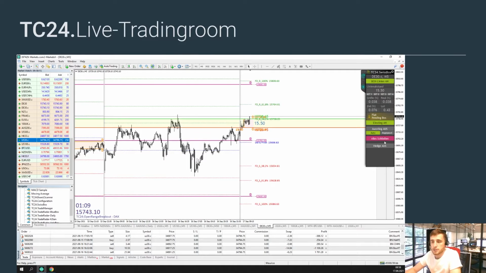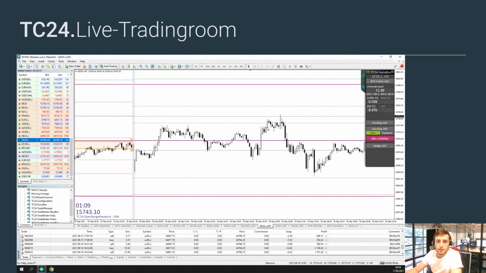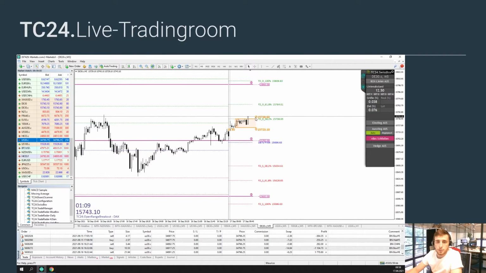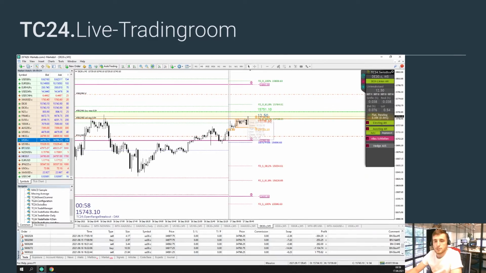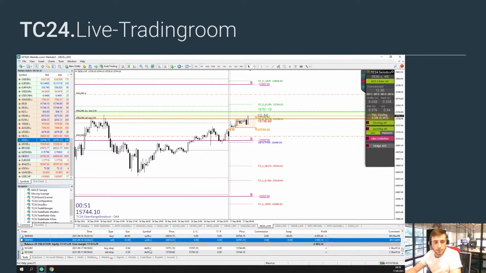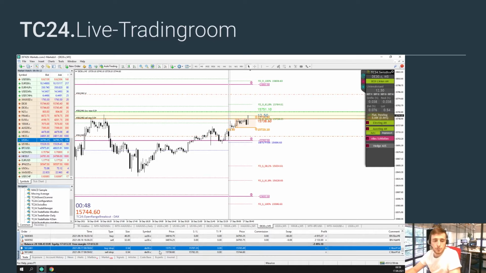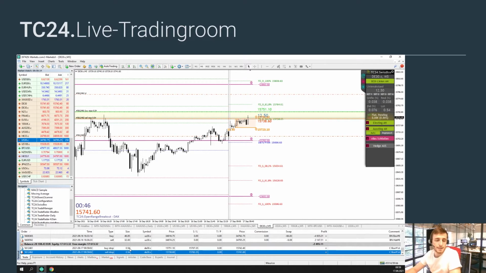Maybe I'm going to make a slight change here to my box. I'm going to put 12.5 back in, and what I'm actually going to do is trade something called a C box. That's where we place our box directly over the morning opening range. And as you can see here at the bottom, now we have our two pending orders. The two pending orders are exactly the same. One is a buy stop, one is a sell stop.